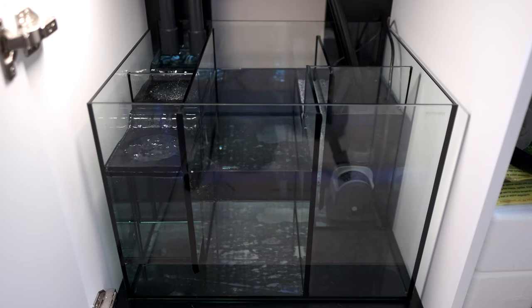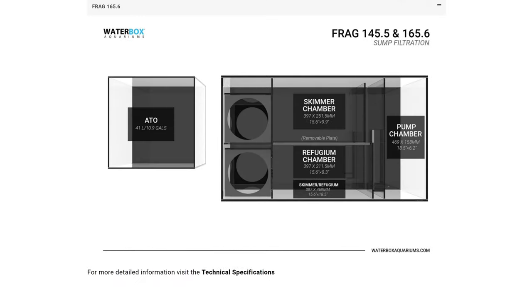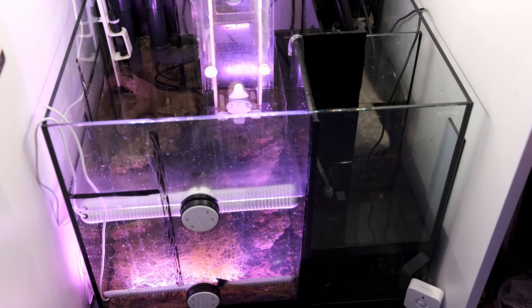The next thing I don't like is the layout of the skimmer section. It's just one big space, which makes it really difficult to run an algae refugium, which is a really popular addition to most sumps. And that's not just the case on my two foot tank — the three and four foot Waterboxx sumps all have the same layout, just a little bit bigger. It's only on the five foot and above tanks that you start getting a dedicated refugium section. That's a real miss for me, particularly on the three and four foot tanks. So if you do want a refugium, you'll either have to put up with your fugelite spilling everywhere, or DIY your own baffle to split the skimmer section in two yourself. It is doable, but far from ideal.